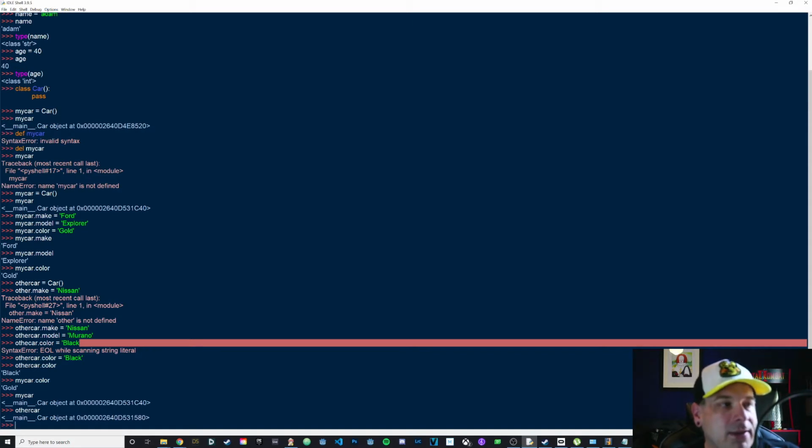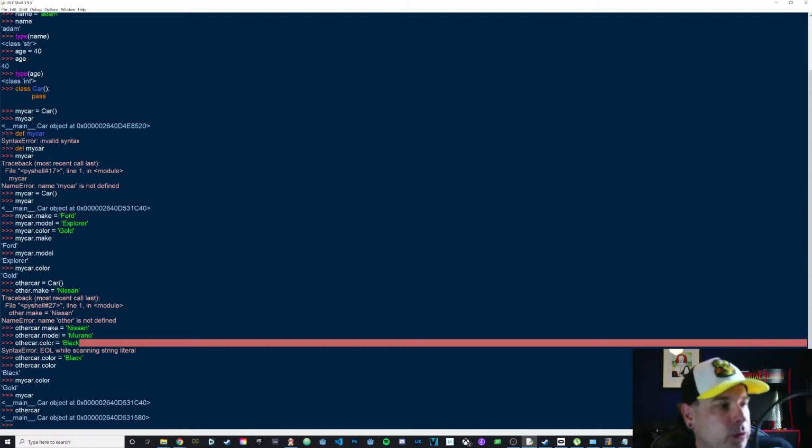So I can even give these the exact same attributes. For otherCar, I could make it a Ford Explorer that is gold. And even though they'll be identical at that point, they're still going to point to two different memory locations. They're still two separate objects. That is the most important thing to understand, that we're basically, again, creating a copy of this class. Every time we create a copy of it, it points to a different object entirely.